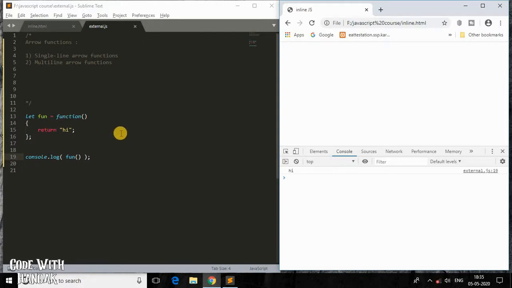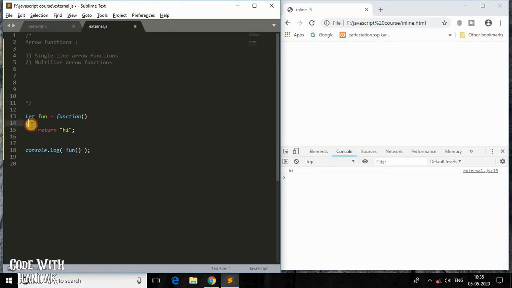In order to convert from a function expression to an arrow function, what we need to do is just remove this entire thing, and even remove the function keyword itself. We don't need the function keyword anymore. It's very simple. The only thing you need to understand here is these brackets and this arrow, that's it.